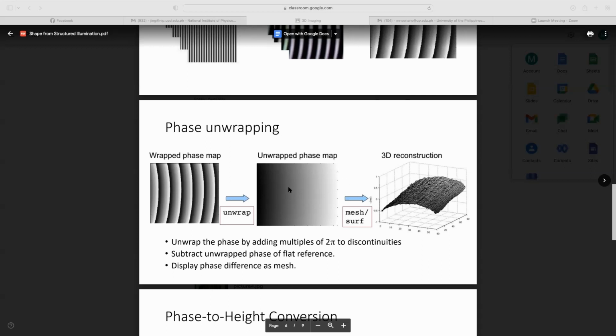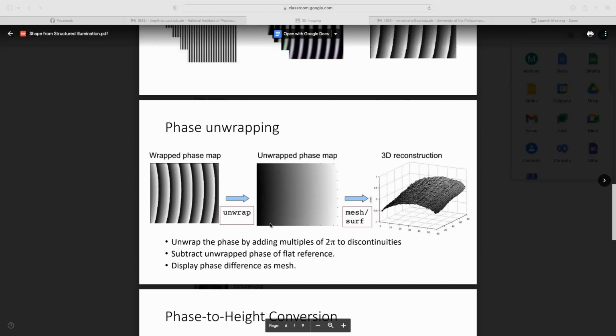And then, technically, all unwrapped images would have a ramp. Because you added a 2 pi here, then this one has a 2 pi, then you added another 2 pi here. So the 2 pi accumulates, which is why normally you would see something like this, the shading is increasing.